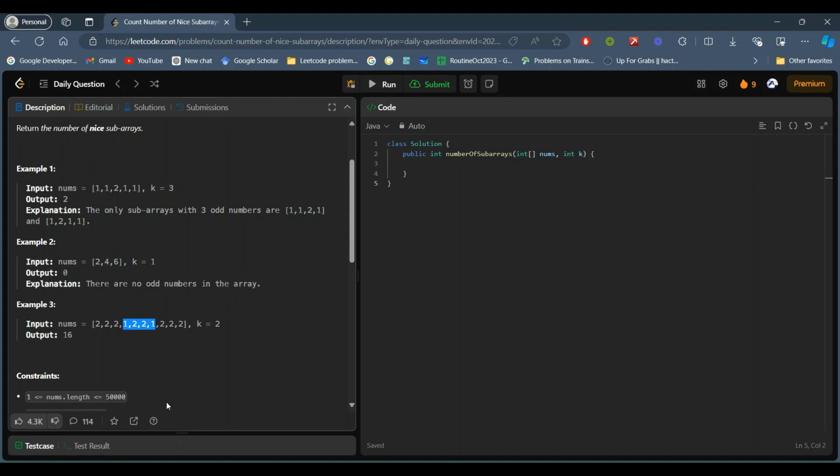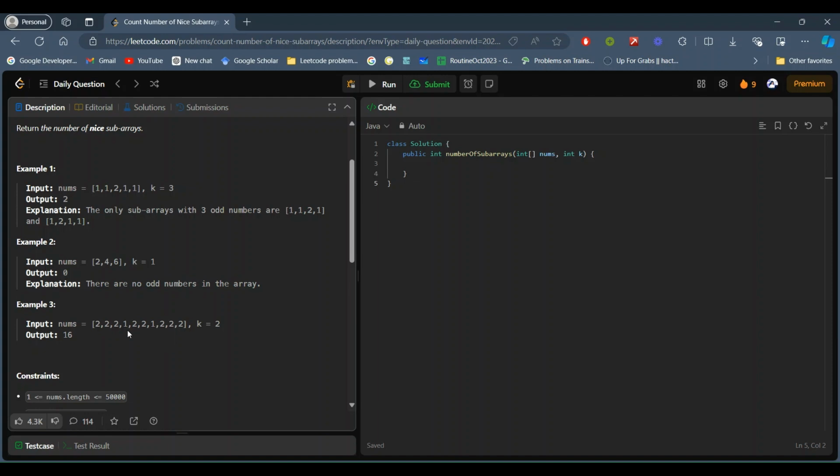Similarly, the numbers behind will also give subarrays, and when we count all these subarrays, the combination of them will be counted as nice subarrays. So from here to here, this is a subarray which will be counted as a nice subarray. This will also be counted, and the whole one will also be counted as a nice subarray. Similarly, if we go with this one, this will also get counted as a nice subarray.